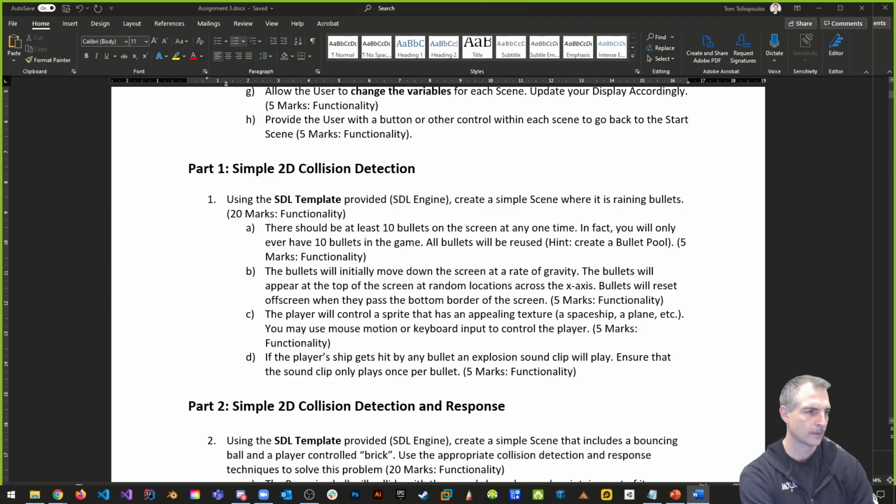Okay. And then the rest is about the actual part 1 of the simulation. Talk to me. I wrote it down here. What exactly do you want to be able to be adjusted? Before I say that, do you want the bullets to spawn at different times or at the same time? Oh no, it's going to have to be different times, because I think it's a good idea to have them spawn at different points in the screen at different times. Thank you for that. That's one thing I didn't put in here as a requirement.